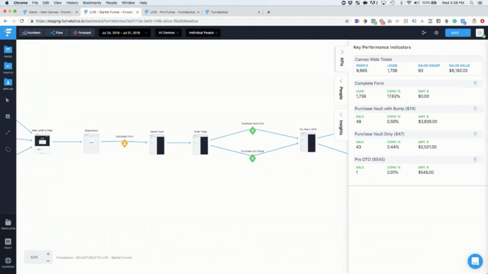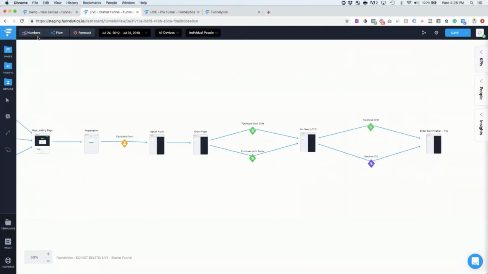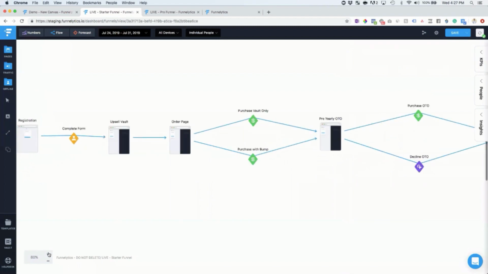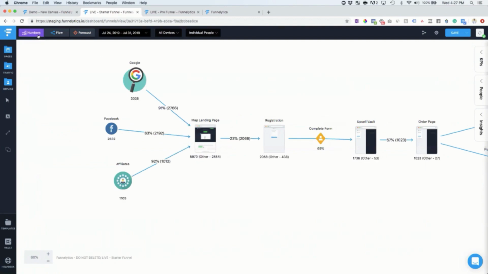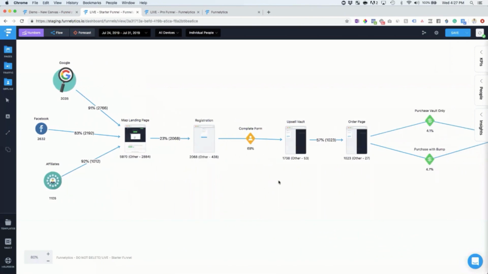Okay, so let's talk about what you can do with tracking and analyzing. So the first thing that matters is over here. We've got a few layers, and I'm going to reveal to you what these three layers do. What these things do is it allows you to better see what's happening with your actual funnel. So you can see right here that I don't have any numbers, but if I want to know my page-to-page conversions, right, my step-to-step conversion, all I have to do is turn on this numbers layer, and boom, it instantly shows me how people have converted across each step of my funnel.